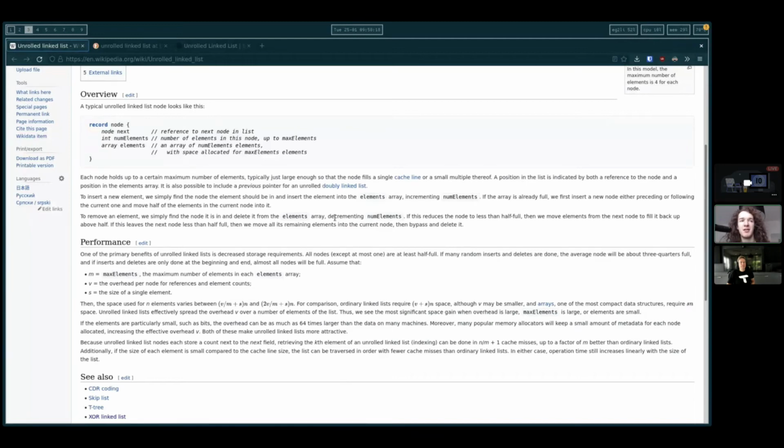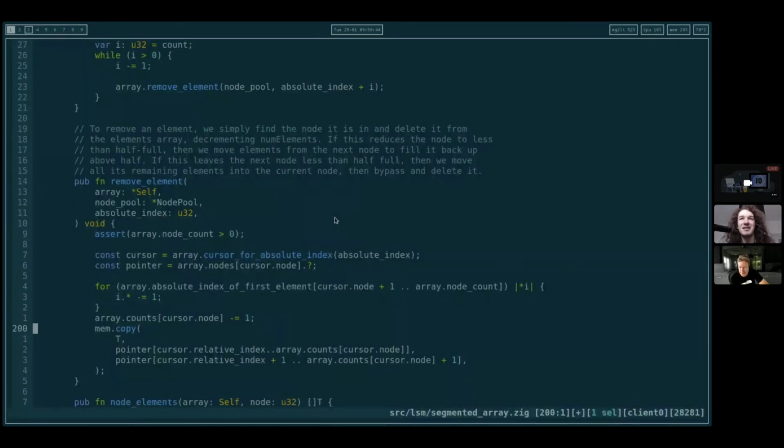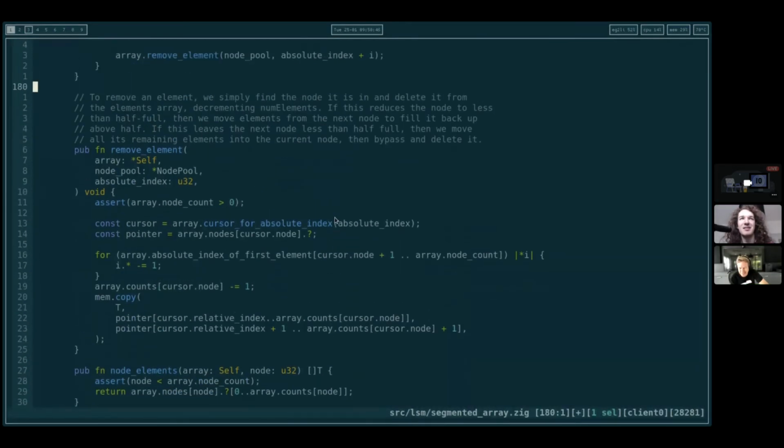The bulk insert is also not very optimal right now. It also does a bunch of unnecessary copies. It's just as bad as the bulk remove would be. I think we just need to come back and write bulk functions that are more efficient. That will definitely be easier once we have tests.